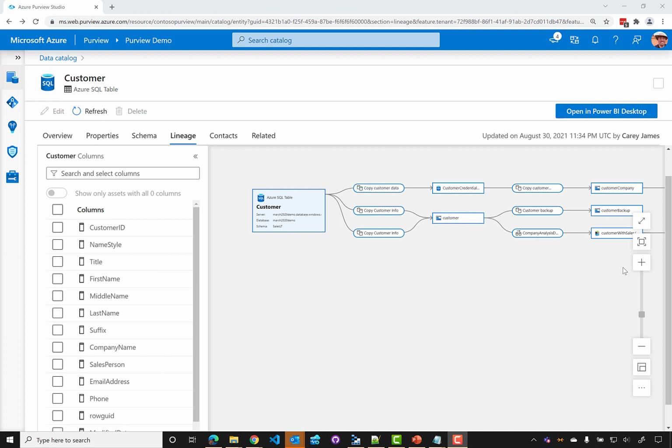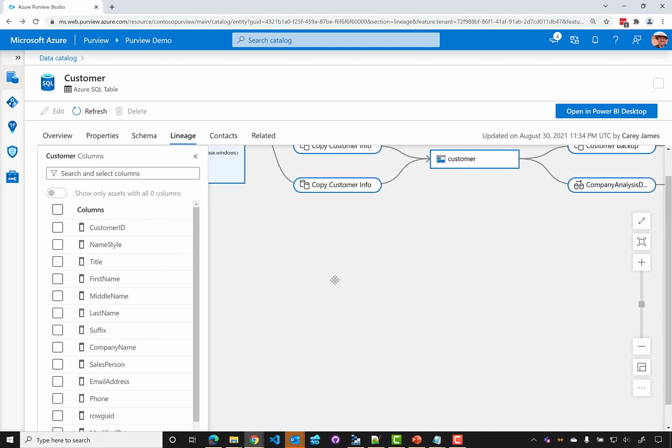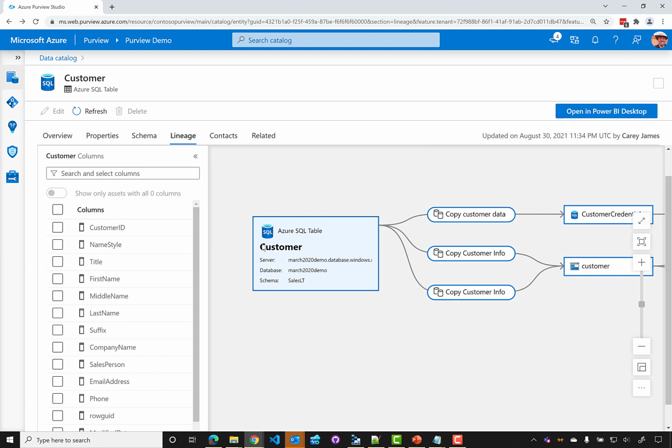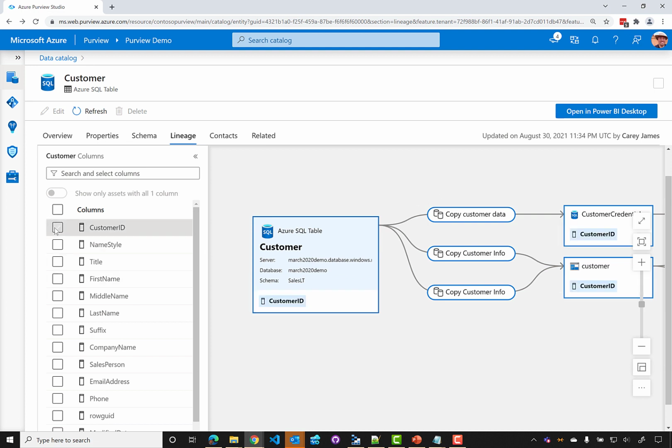So let's zoom in on this a little bit. A square edge indicates that this is a data set. So we have the customer data set, which is in the SQL table, of course, and then a data set here and here. Everything with a rounded edge indicates a process. So a job, in this case, all of these, I believe, are ADF jobs. So maybe I'd like to see how customer ID and email flow through the system. So I can select those two columns, and we can see that they get added to the canvas and also show us where they end up in each data set.